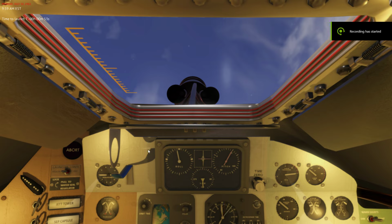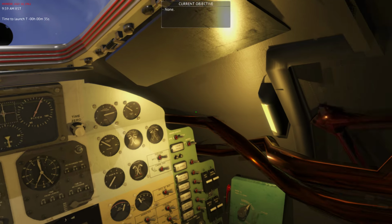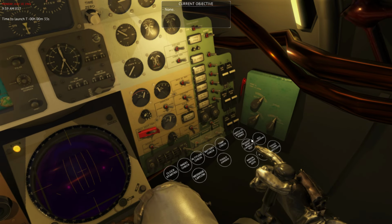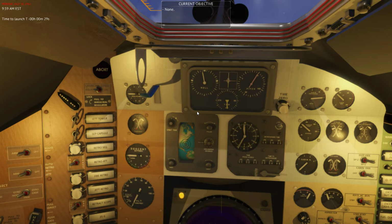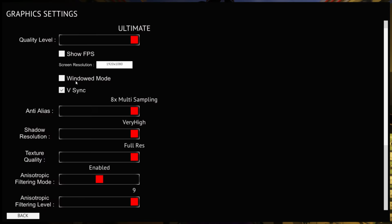And yes, we're back in Reentry. And yes, we are in the Freedom 7, the Mercury Redstone. I'm trying to do something a little different, folks. I found the actual audio on YouTube. And at 30 seconds, we're going to hold the countdown. I'm going to try to get this to work. Okay, now let's go to graphics. I have to go ghetto.